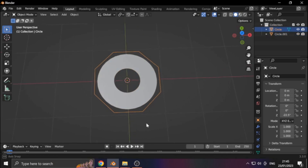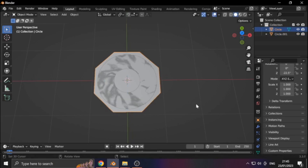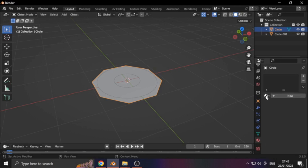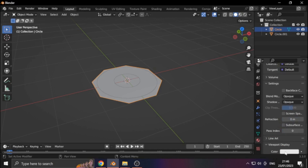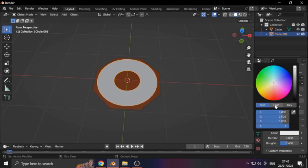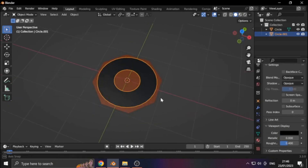Let's just select the border, hit Tab, then F to fill and we get the surface. Let's move it down by hitting G. Now that we have several components, we may want to distinguish these. If we scroll down to the material section, we can create a new material. Ignoring all the render-related settings, down in the viewport section we can set the color we see in the editor. After finding a color you like, select the other object, create a new material, and set the viewport color. Let's just make it black — and you can also set alpha.